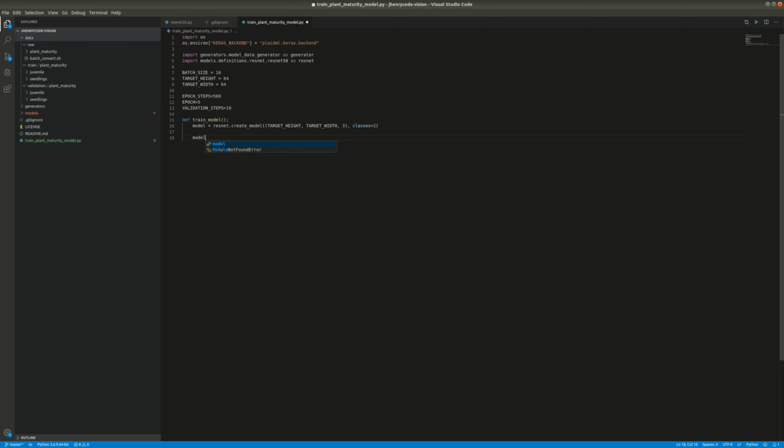And then we're going to show the summary, and this is what I was talking about. You'll see the output here when we run this. It'll actually show us what the shape of the model is and what each layer looks like. That's kind of cool. It's a good sanity check. And then we're going to get our generators, both a training generator and a validation generator, which are slightly different. Create generators and give it the batch size.